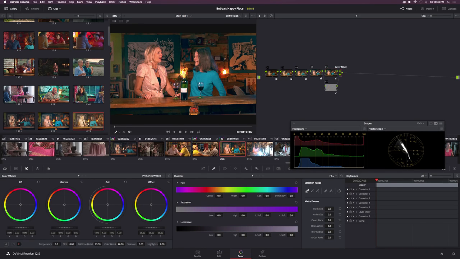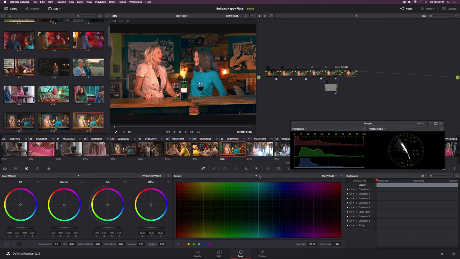So we're just on the first 7 nodes here. What we can do now is add a new serial node, and let's go to our curves over here and make sure that we're under the hue versus sat. Okay, so there's a few points down here, and let's click on all the color points right here. And as you can see, it adds a few points right here in our shot. So say we want to saturate the greens in this shot. We can bring this up, and as you can see, the wine bottle got a little bit more saturated because it is green. And it's very subtle, but it's there, I promise.